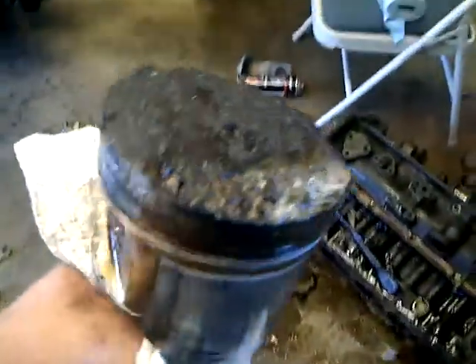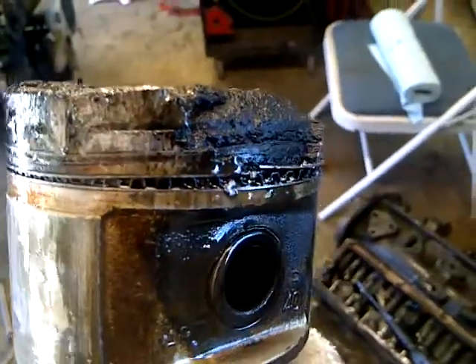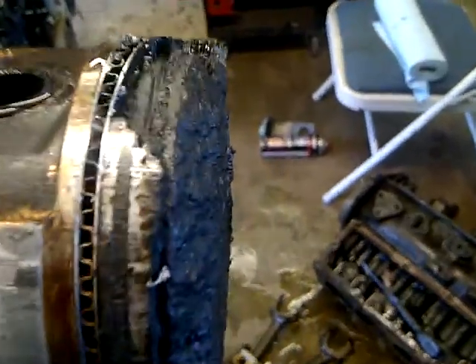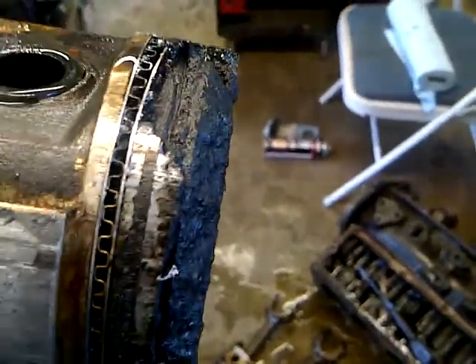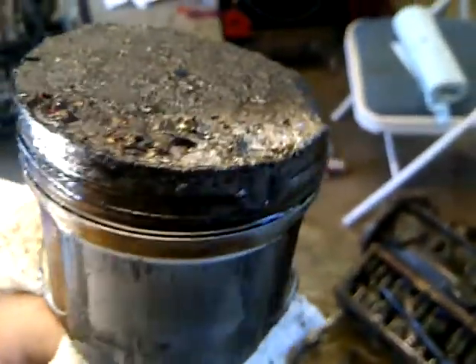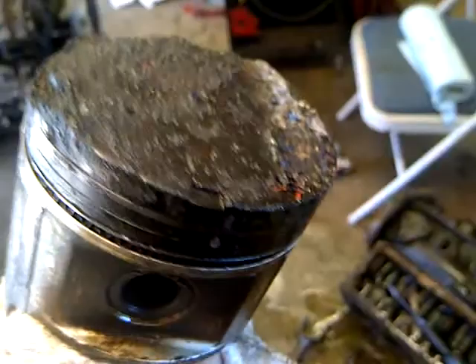Here's the piston right here and I've never seen such carnage. I just wanted to share that with you guys. I'll upload this later tonight and I just wonder what caused it — I don't know if sticking in gear would have caused this. Anyway, that's it, talk to you later.